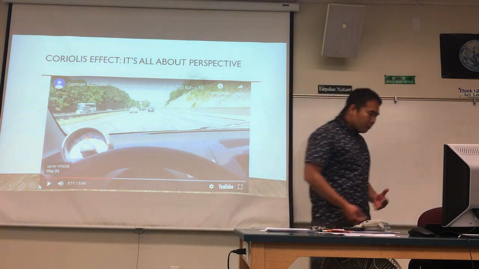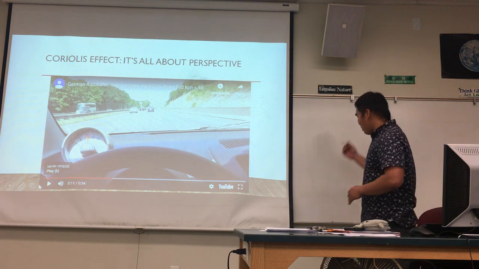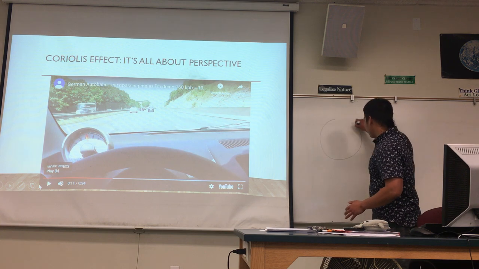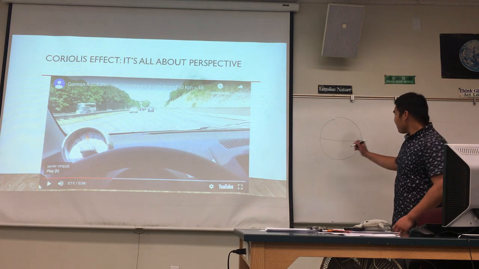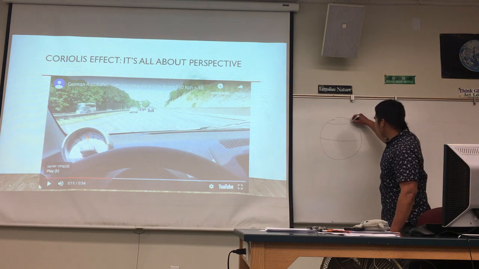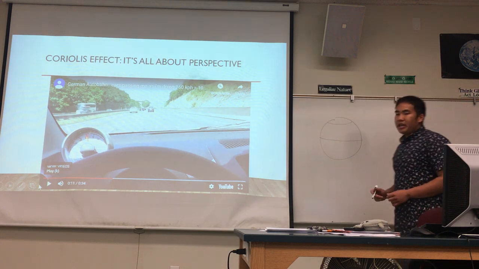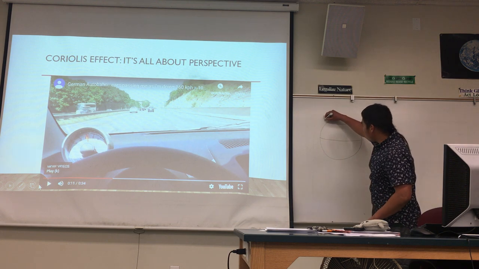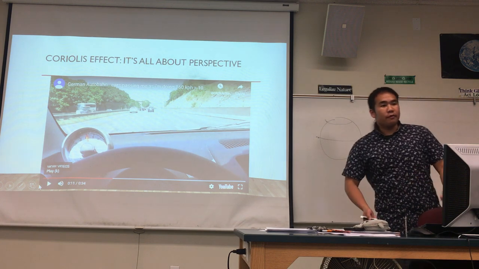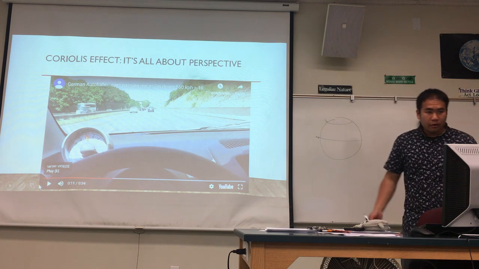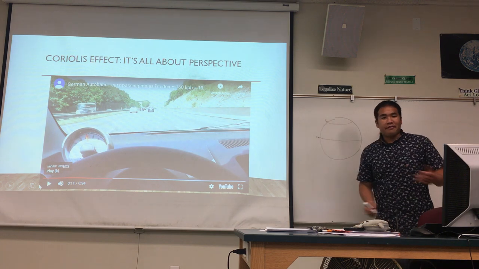All right, so let's talk about the Coriolis effect real quick. A similar thing happens on the Earth. Let me just draw a picture of the Earth real quick. Imagine this is the Earth and we have the equator right here in the middle. And then we have somewhere over here near the poles. In one day, someone standing right here and someone standing right here, they both go around the Earth in 24 hours, because Earth makes one rotation in 24 hours. Which one of these guys is traveling faster?